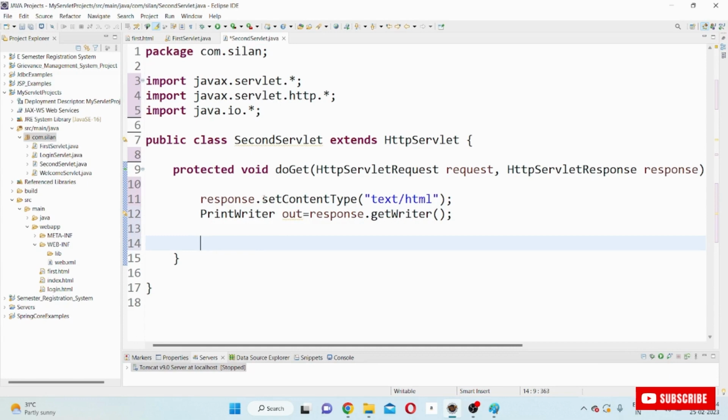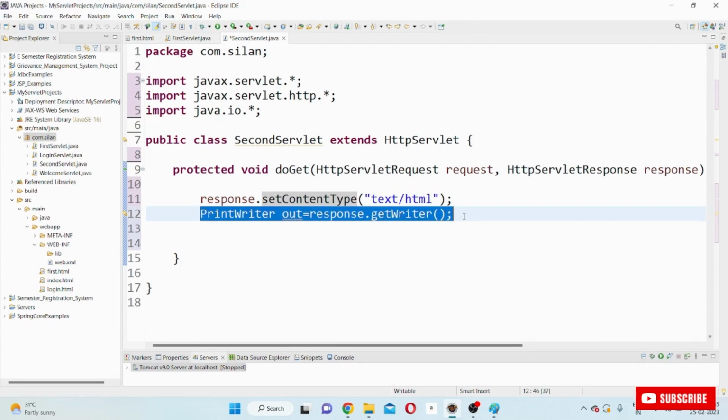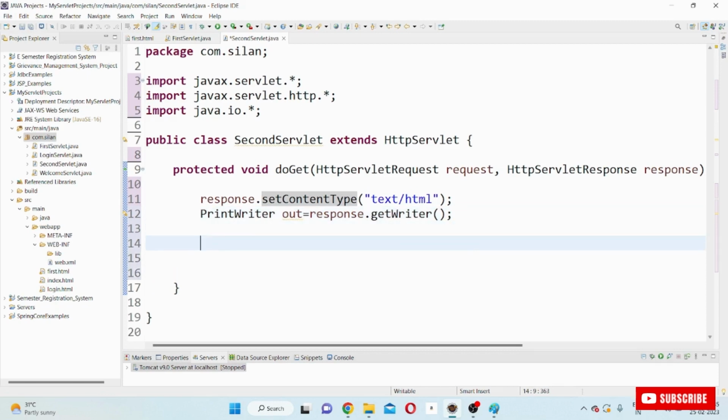So setContentType is a built-in method invoked by the response object, and what argument we are specifying, text or HTML, is which type of content we want to set as response, text content or HTML content. Similarly, out is an object that we have to get because our output statement is the out.print method. So out is a PrintWriter type of object. Okay, so this is point number one. This is common, these two lines are common to every servlet.